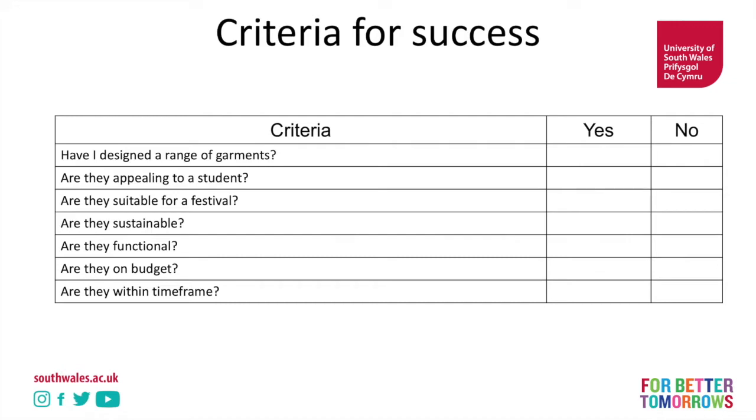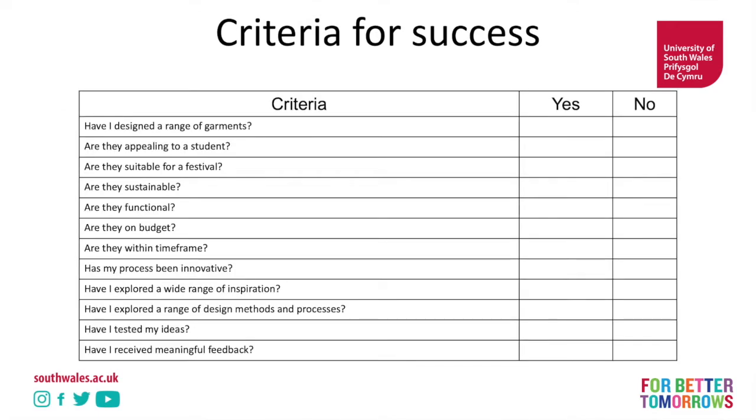Now they're kind of big, broad things for us to look at. Every brief will be governed by a budget, and every brief will be governed by a time frame. Now this is the basic criteria for success. This is something you can develop very easily based on the brief, and you can literally put it in your sketchbook, several times if you want to, and tick and cross where things do or don't meet the criteria. But let's make it a bit more exciting.